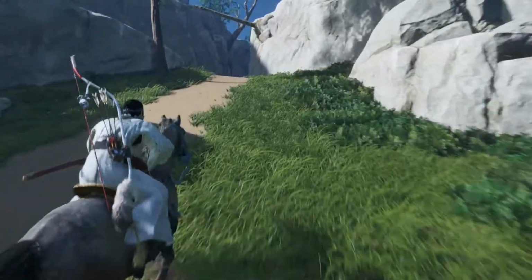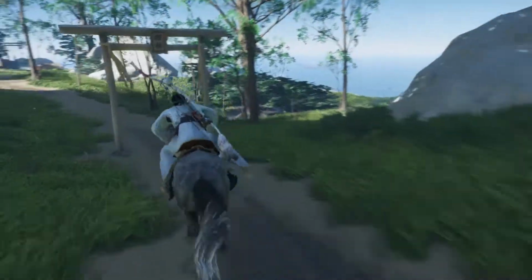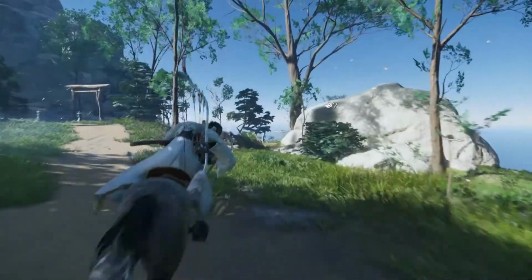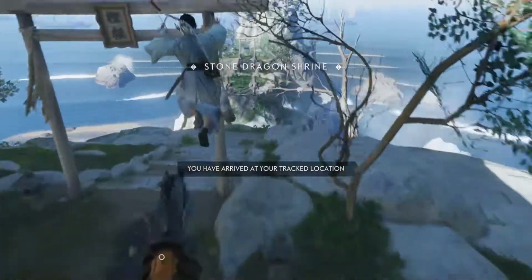Let's see what we're in for, what sort of shrine this is going to be. I do believe one of the other locations is just on the top of that cliff, so we'll head over there soon. But here we are. Yep. Stone Dragon Shrine. I'm going to hop off of you.